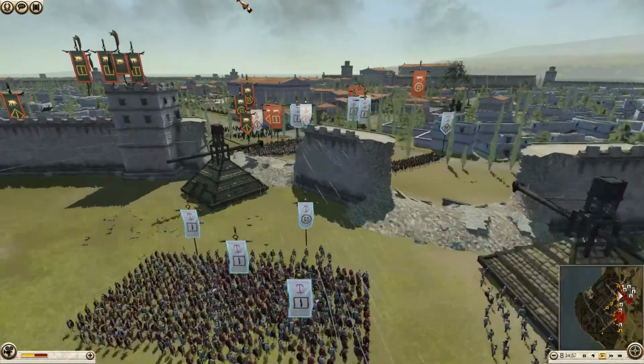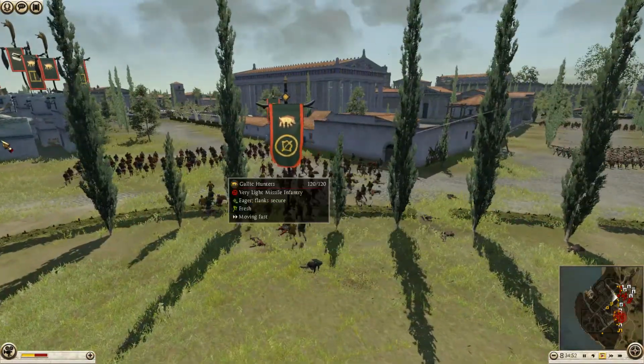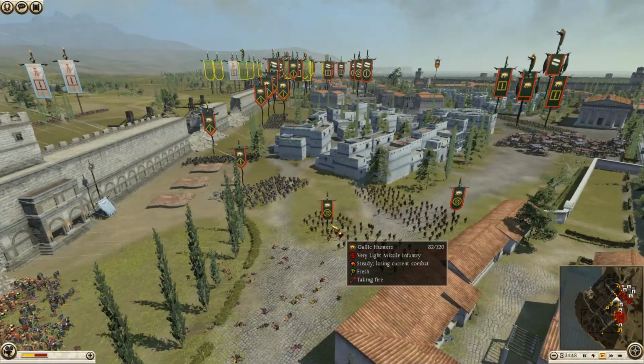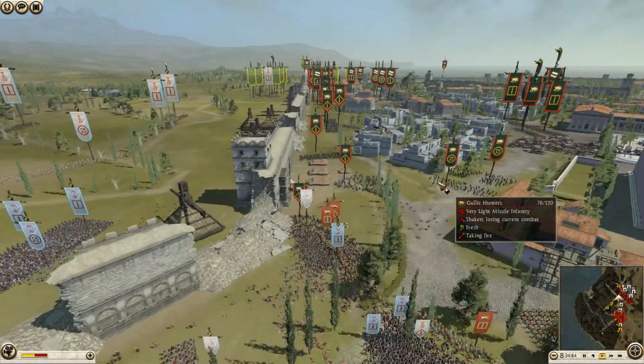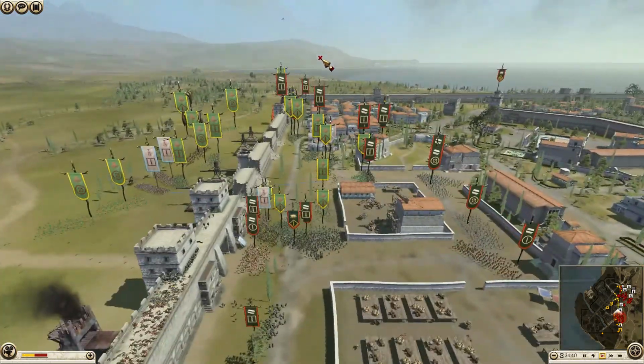Yeah, Syrian archers getting some really good shots into these Gallic hunters. Definitely going to want to pull them back there. Surprised they didn't lose numbers quicker because Gallic hunters are very weak to skirmish fire, but they're already down to 80. So good move there, pushing back the defending skirmishers.